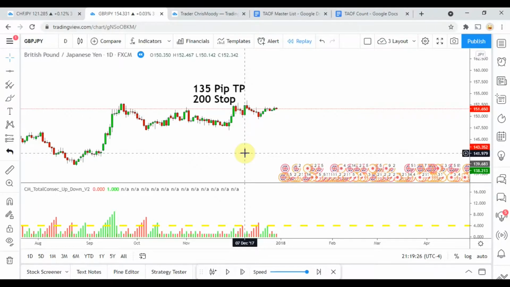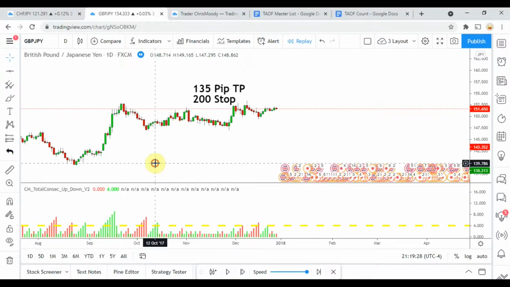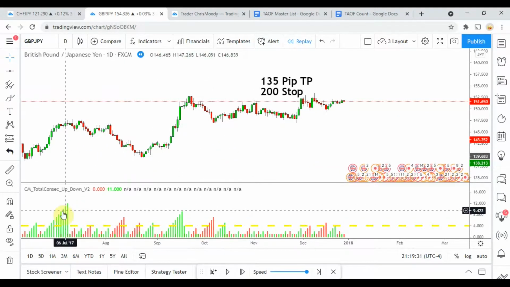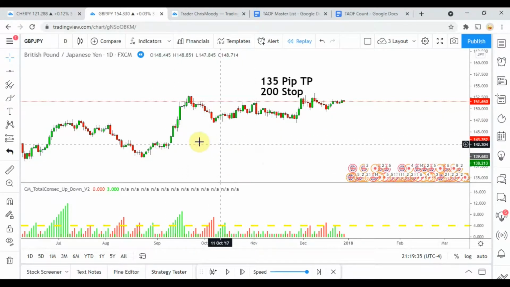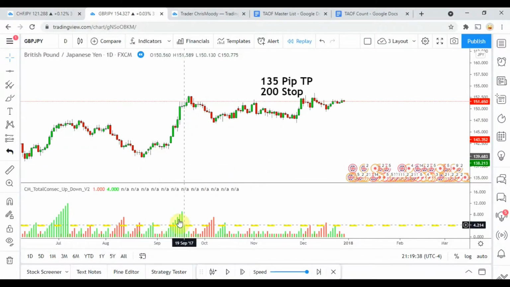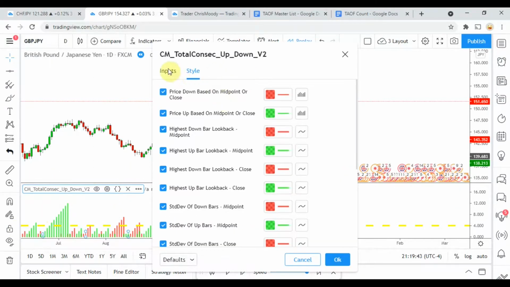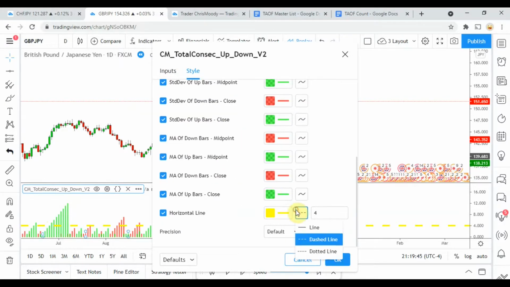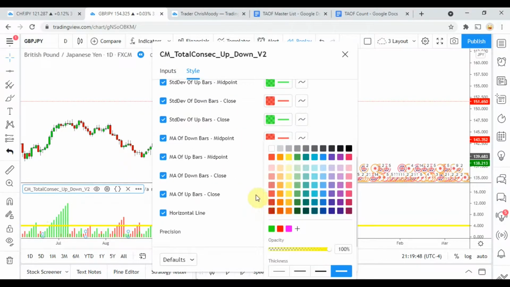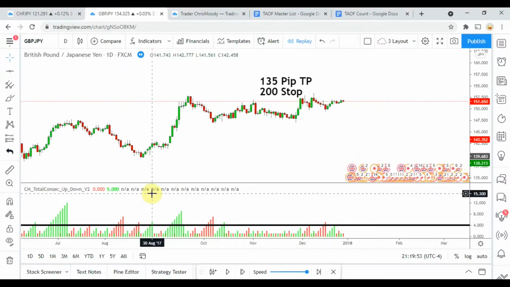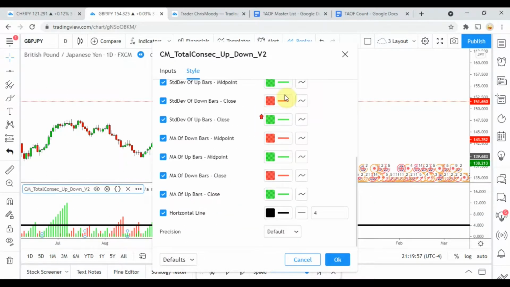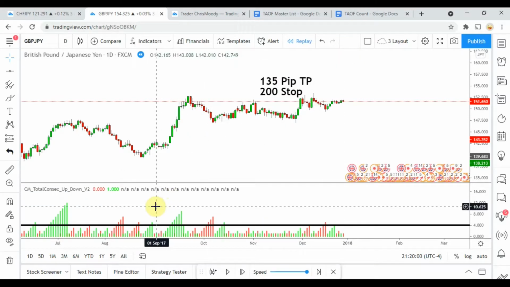And so basically what we have here is these green bars that climb as trend climbs or volume climbs. And so we have this yellow dotted line here, which I'm actually going to turn into a solid black line like that. It just makes it a little bit easier to see when these bars actually pop up over top. I won't worry about changing the bars at all.